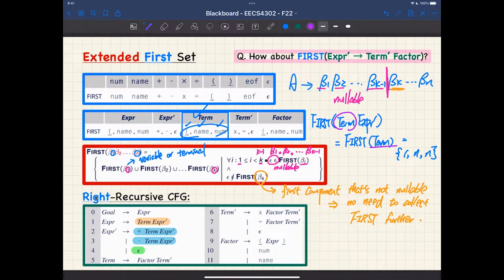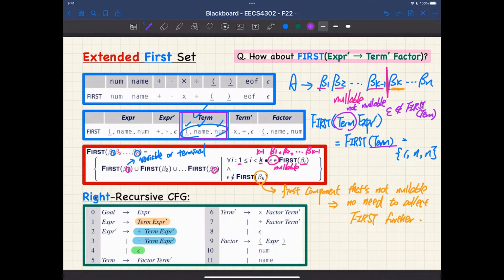So here, the term, as you can see, is exactly over here. It is term, not term prime. You can see the term here is not nullable because epsilon is not in the first of term.